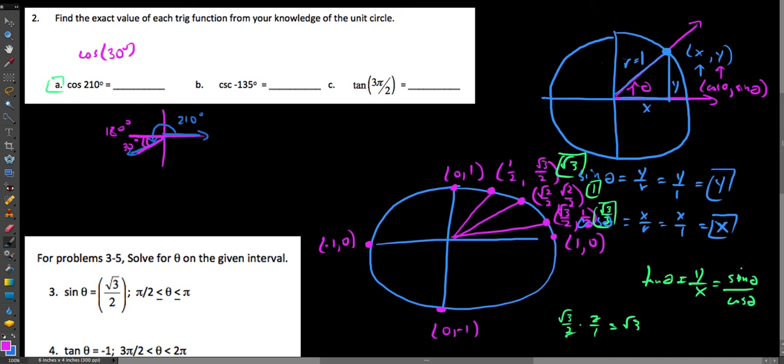the cosine of 30. And as a follow-up, we also have to check to see whether this would be positive or negative. Because we're finding cosine of an angle that terminates in the 3rd quadrant, and tangent is what is positive in the 3rd quadrant, we know that our cosine value here has to be negative. And as far as cosine of 30 goes, we'll just look on our unit circle here. Cosine of 30 is just root 3 over 2. And so we'll just write negative root 3 over 2.